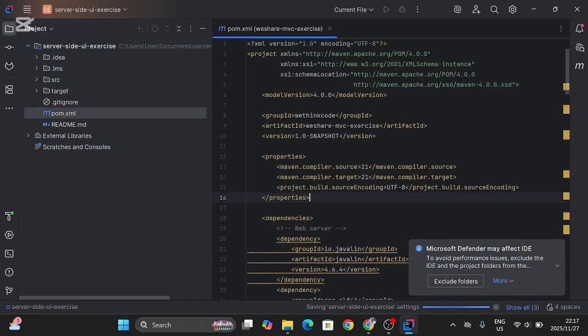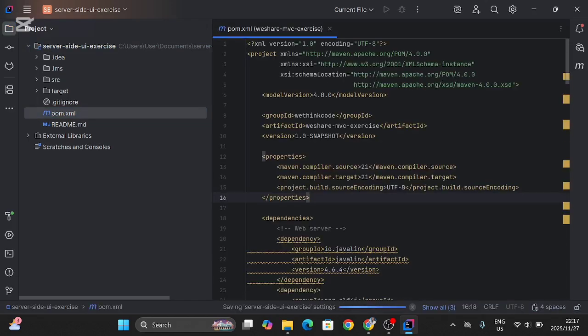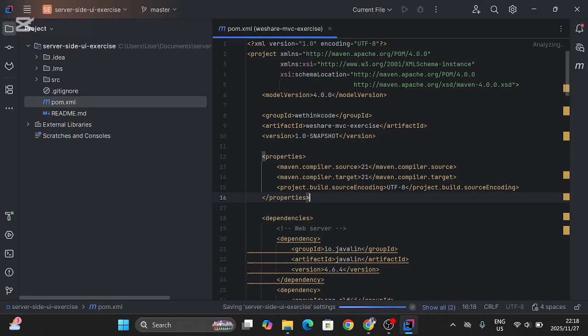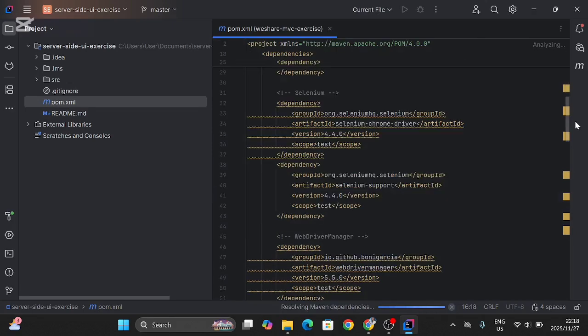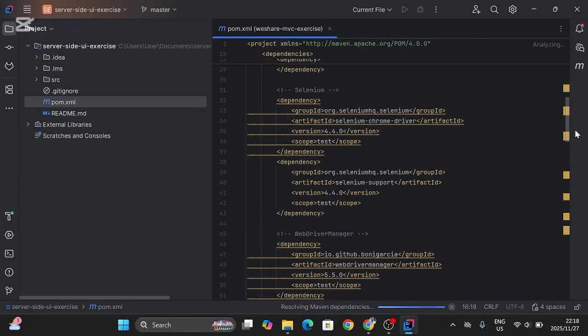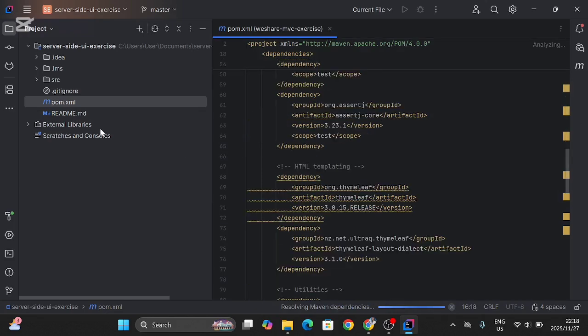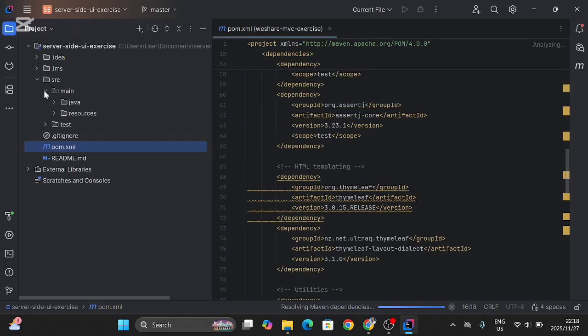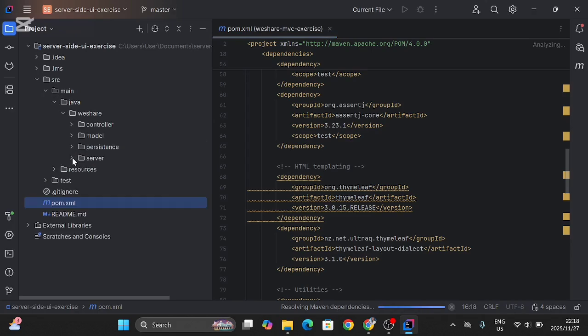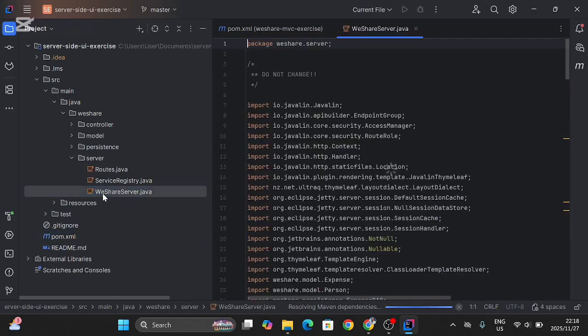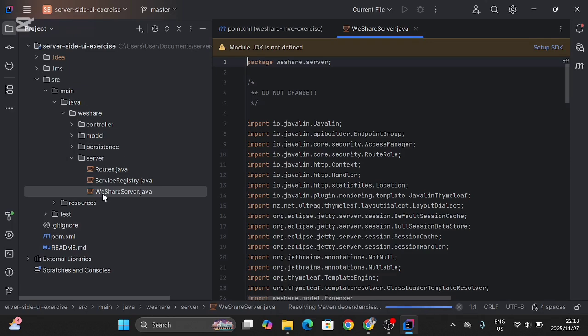Okay, so it's currently resolving all of the dependencies and installing everything needed based on the POM file. So these are all of the dependencies that I need to run the application. So for now, I'm going to the main file, and then I'm gonna set up the SDK. But for now, let's just wait for the Maven dependencies to resolve first.